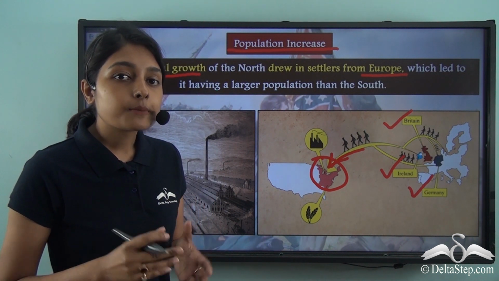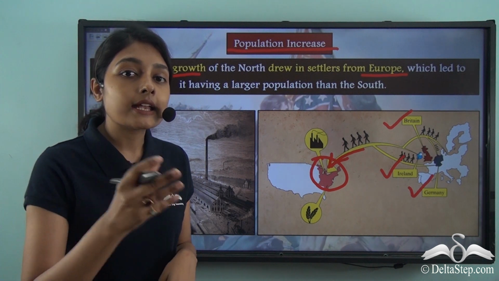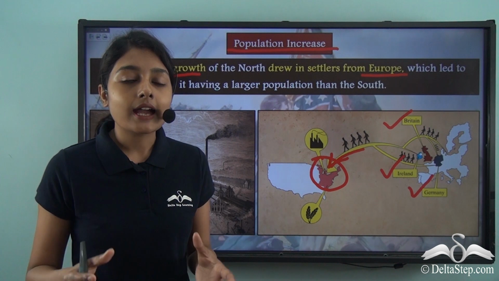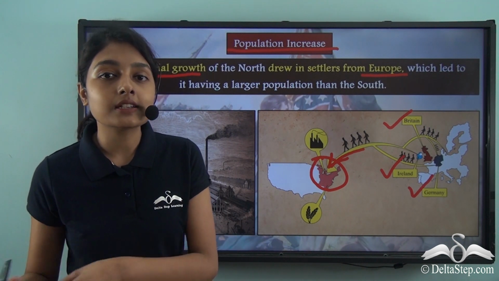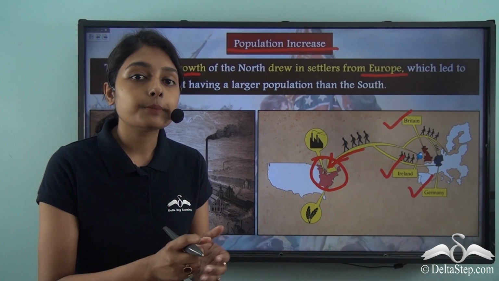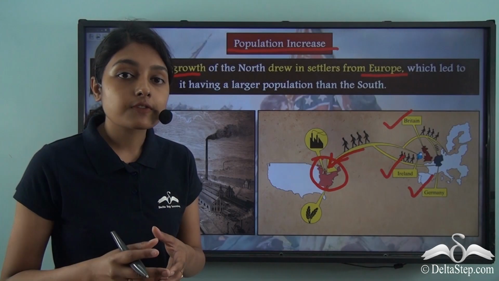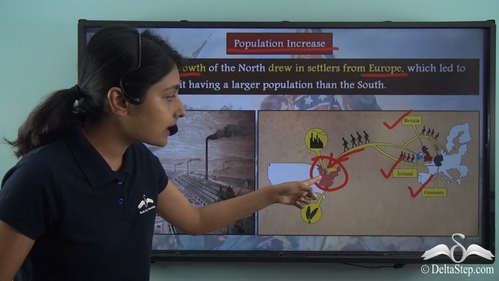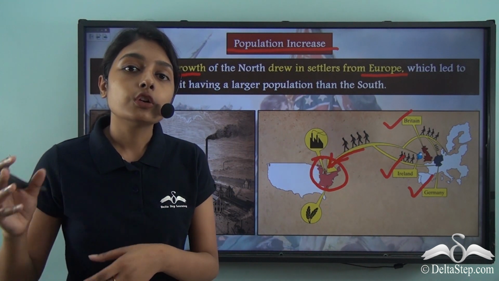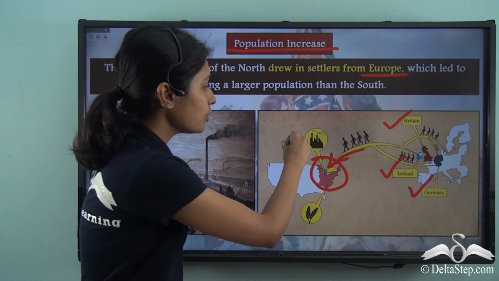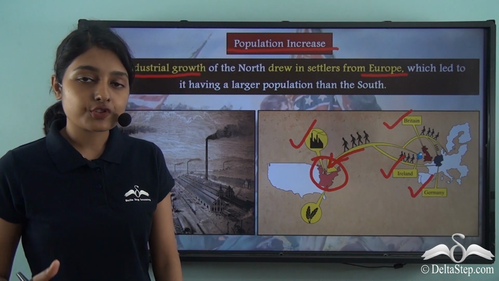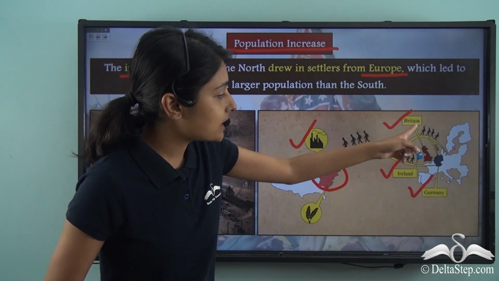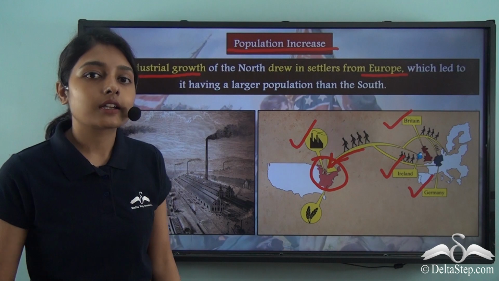Why is it so? Because we learned that during and after the Industrial Revolution, it was the northern states that emerged as very powerful centers that slowly started developing into industrial centers, which is why so many people, propelled by the American dream, started coming to the northern states. It was the northern states where, due to the industries and various important offices, settlers from Britain, Ireland and Germany started coming in.